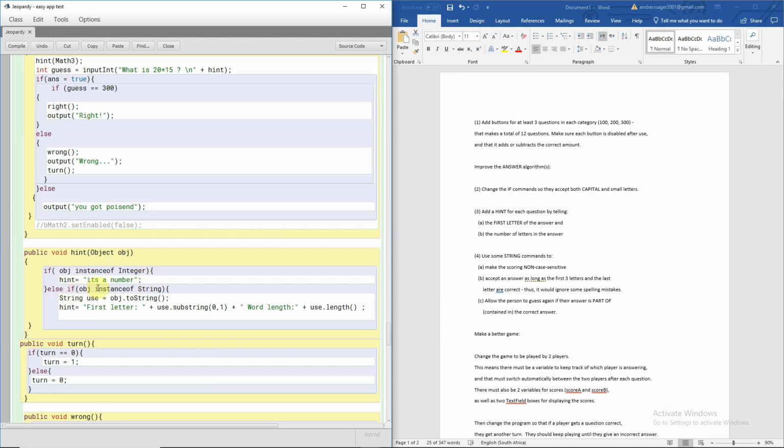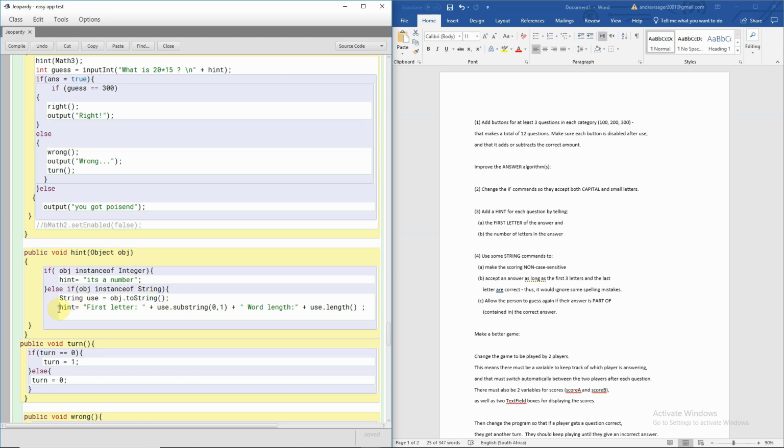And if it's a string, I create a new string called use, because I can't use substring with an object that I get with it. So I create a new string called use, because it's the string I'm going to use, and I use the object that it said, and I created toString.